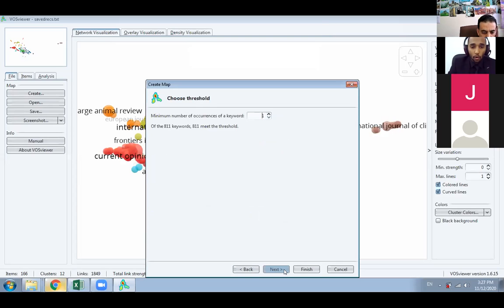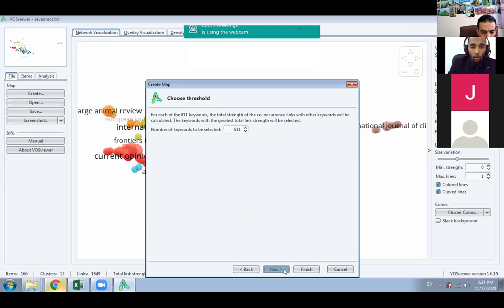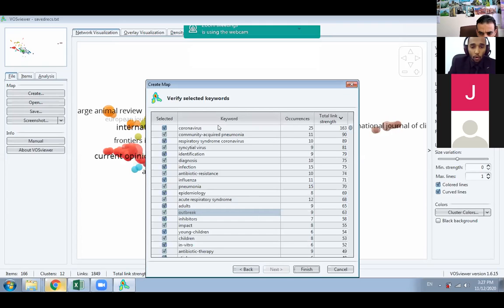Under this database, the keyword has been used 5 times.